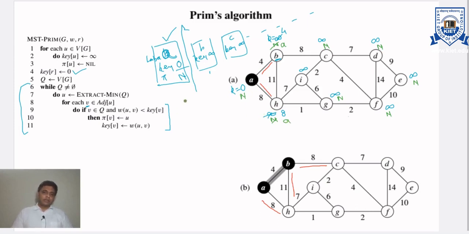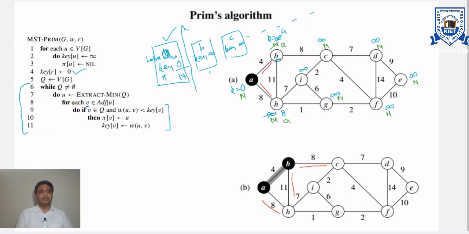And now see the situation of the priority queue. It doesn't matter where H resided before this updation. Now it comes next to the front. So at the front, B would be there because its key value is minimum, that means highest priority. At the second front position, that node H would be there, and all the remaining nodes would be behind these two nodes. So one iteration of this loop on line number 6 is completed.